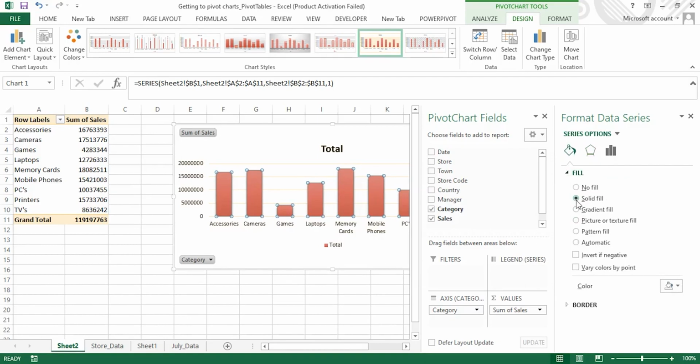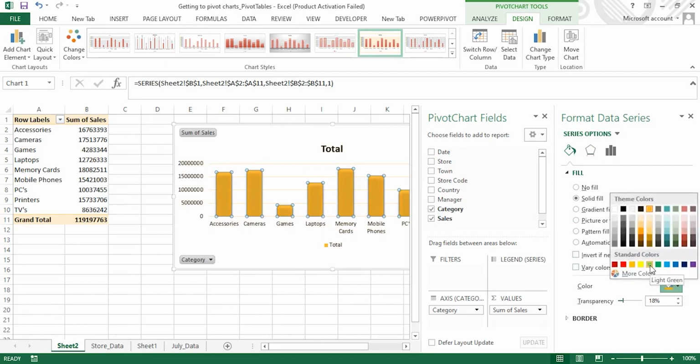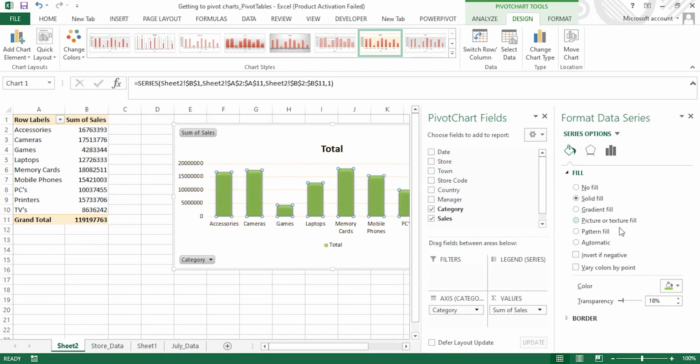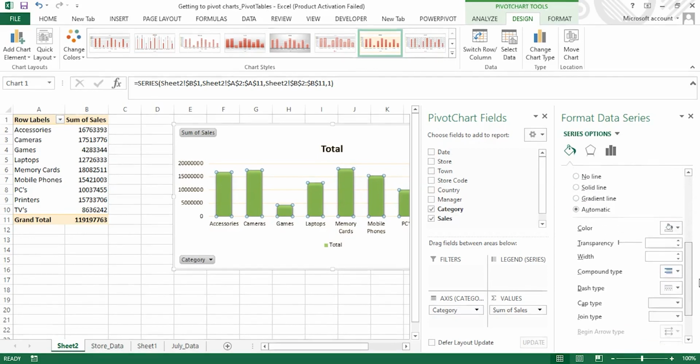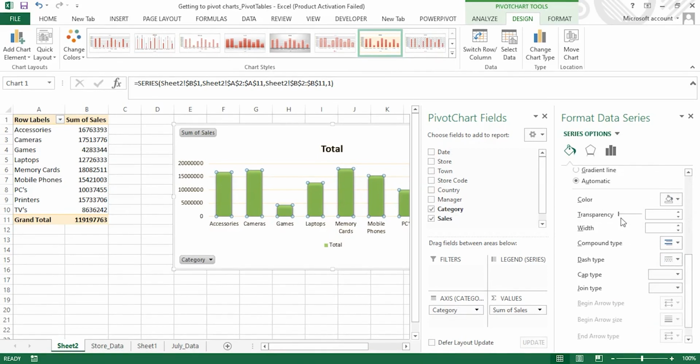I want a solid fill. Now you can see, and I want transparency, and I want another color, suppose this, and for a border there is also an option. If you want border transparency, you can choose. If you want the thickness, that is also there.